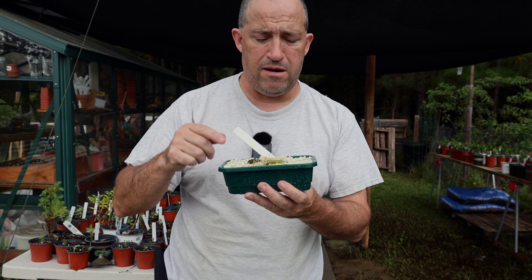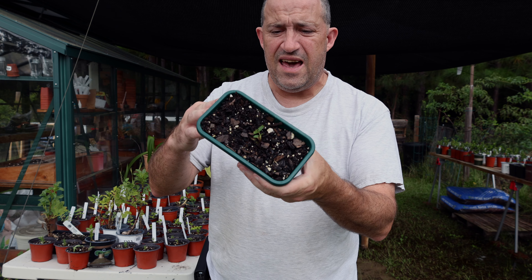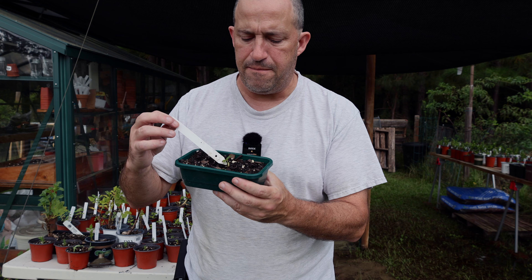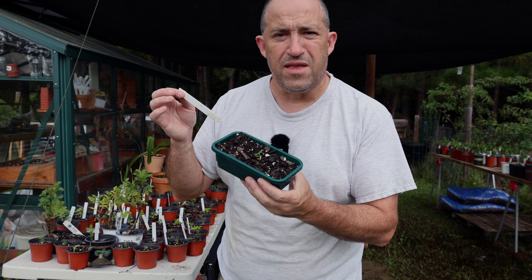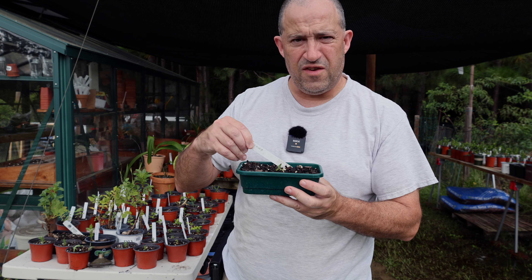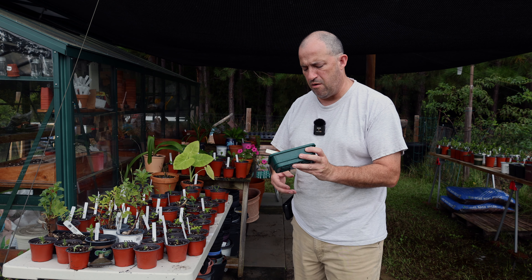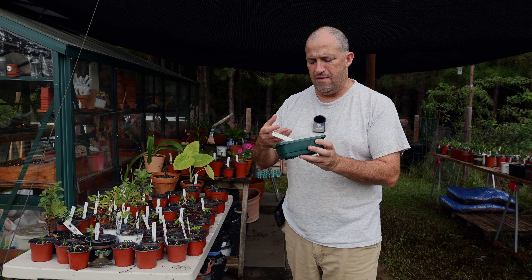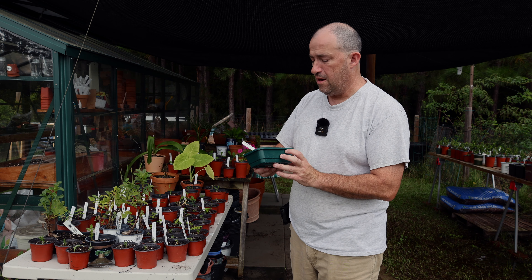Let's go look at the other one. This is the other cutting and this one I put directly into compost. The leaves have not died back yet. It's not showing any new growth per se, but the top leaves haven't died. We'll leave this for a few more weeks and hopefully maybe possibly it starts showing growth, and then maybe possibly there's something to the weird method that I found on late night television. But we'll see what happens.